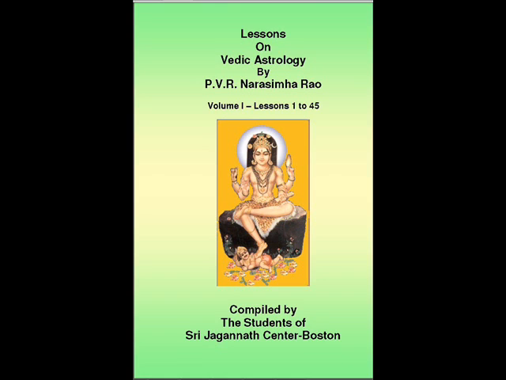But in general, try to look at how many planets they are with and whether somebody is exalted or in Mola Trikona, and then you will get a good sense. If you get confused between Jupiter and Rahu, it is bad. But if you get confused between Rahu and Ketu, it's not that bad. Okay.